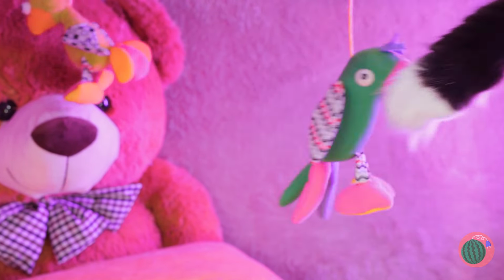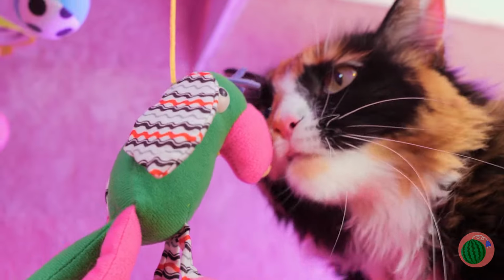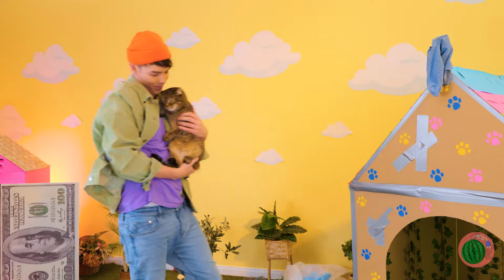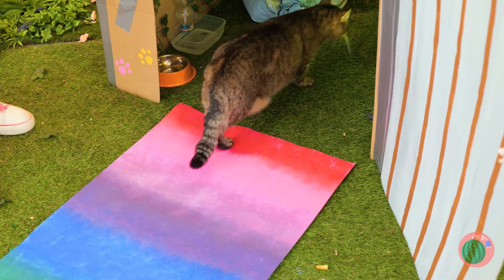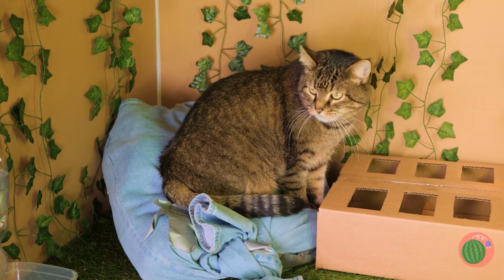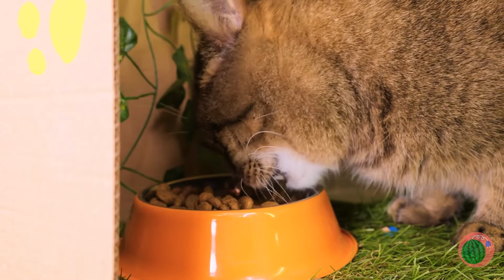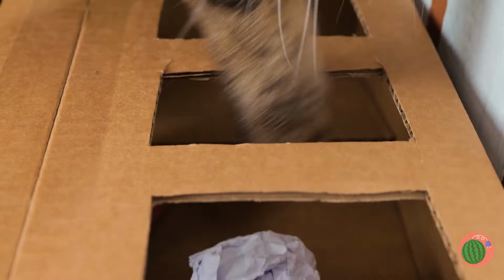Ooh, babies sure know how to live. Now squeeze in a nice cat nap. Come on, kitty. You're queen of this castle, so enjoy your throne. How about a snack? It's your favorite kibble. And try out your new toy. It's almost perfect.